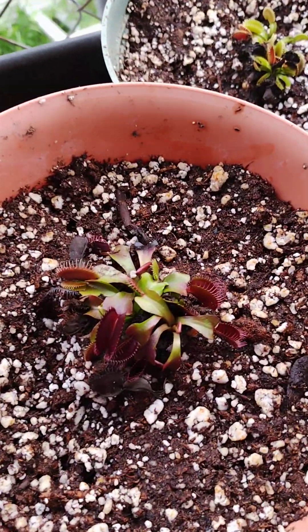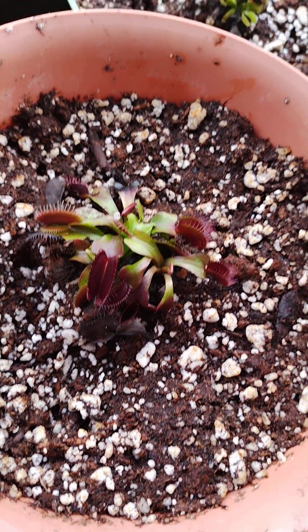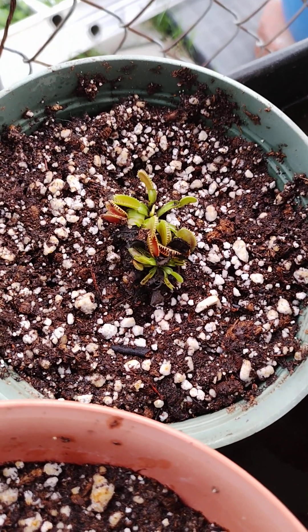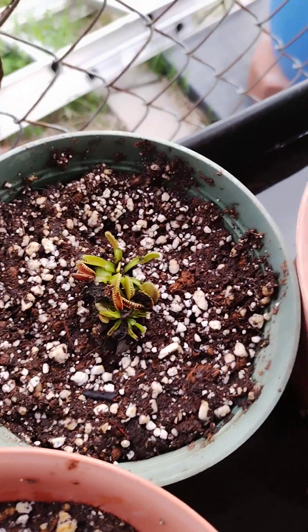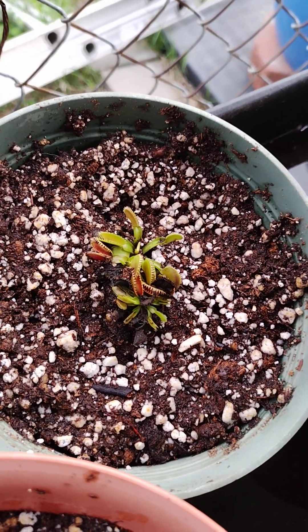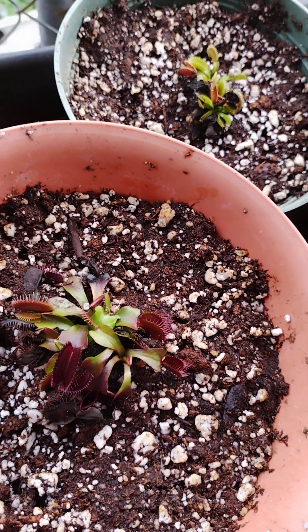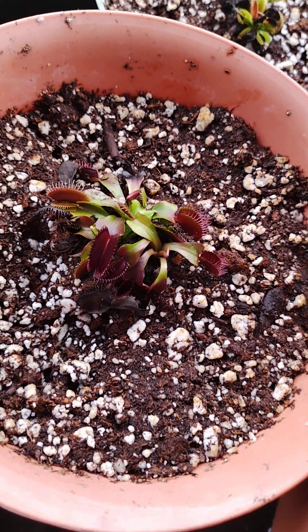I'm hoping that since it's still pretty cool outside — real early spring — they will adapt by just putting them out. Of course I'm going to be watching for trouble, and if I screw up and lose a plant, well, I've got the other ones still inside under the grow light. I can try again next year.